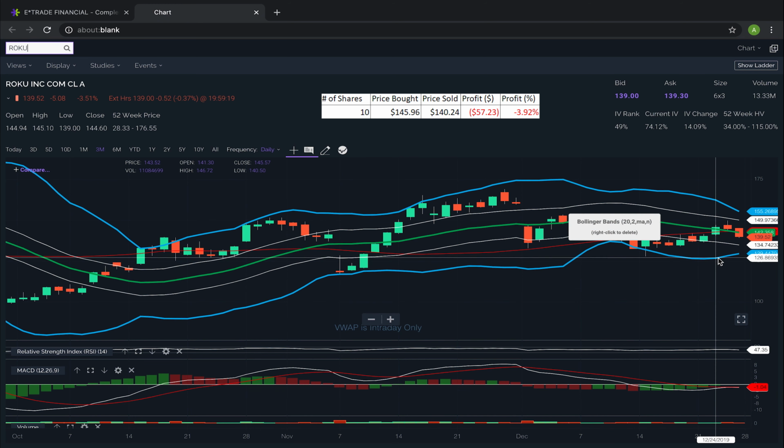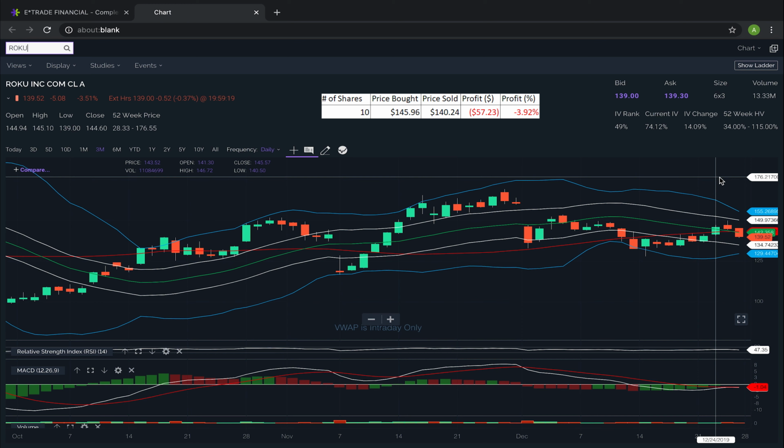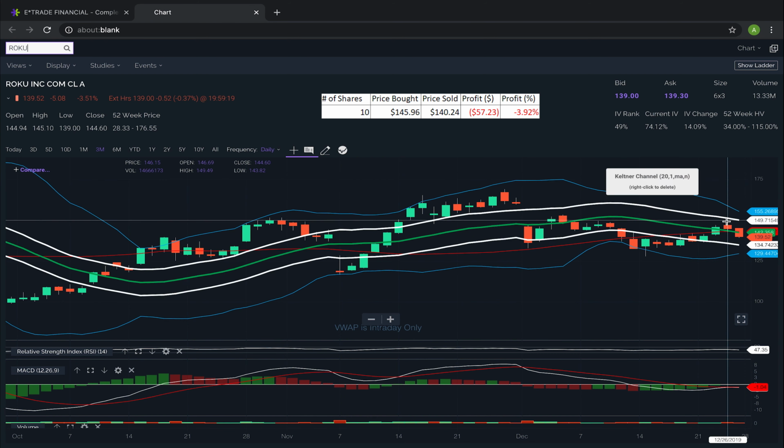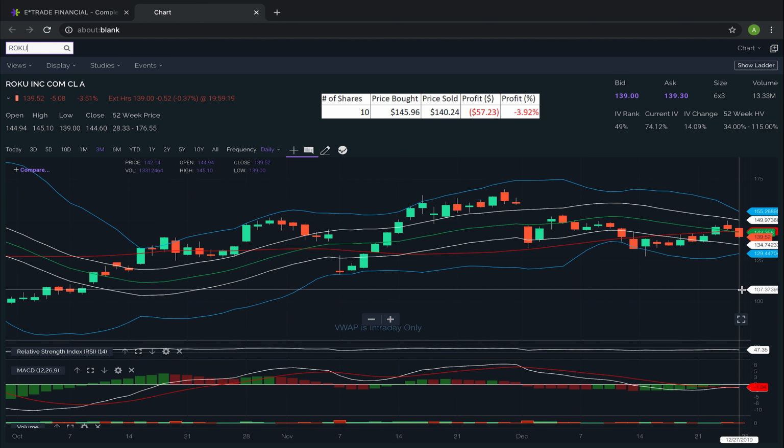I got in during the half day of trading on Christmas Eve with 10 shares at $145.96, just before the close. The short-term MACD line was just about to cross over the long-term MACD line, which is a bullish indicator, and the stock had closed above both the 20 and the 50-day simple moving averages. I could have had a profit of nearly 2.5% when the stock opened high on Thursday, but I was trying to stay patient. On Friday, when it became clear that the stock wasn't going to be able to close above the support of the 20 and 50-day moving averages, I closed my position.